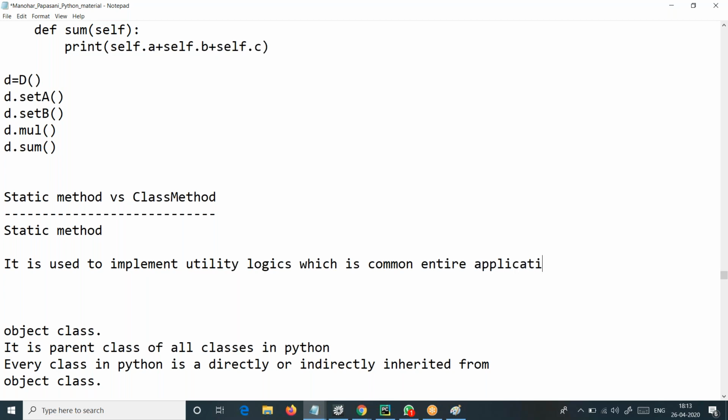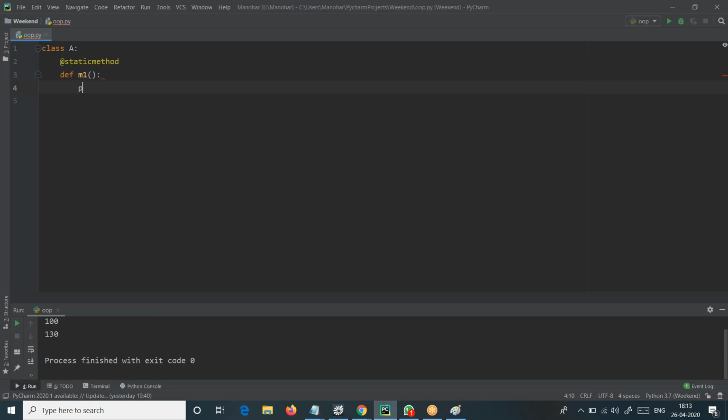And one more difference. This is a simple analysis, I'm just taking a very simple example. Declare some parameters here, a comma b, and c equal to a plus b, just to show you a simple sum of two numbers, and then return c. That's all. You don't have a return type in Python. When you use a return keyword, the return type is implicitly known based on the type of value returned. So we don't need to worry about it here. We have done a lot of functions in functional programming, core Python. So this is a simple use case where a static method can be used, to implement a business logic or a utility logic like this. That's all.